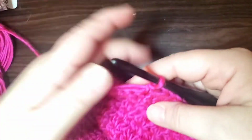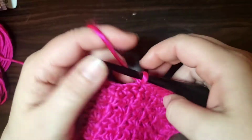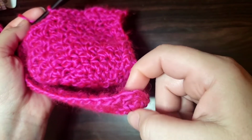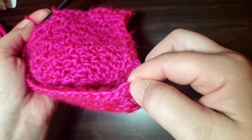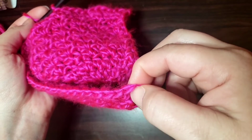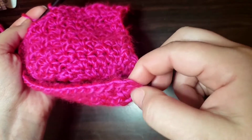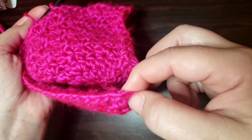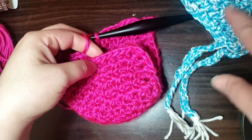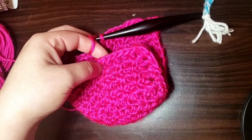I'm actually going to try and get around. I might have enough here. But once you get around and you finish up the last of your shells, now you may end on a single crochet, you may end on a shell. If you end with 1 stitch left or something, just slip stitch your way to the end and then tie off. And we'll meet back and I'll show you how to add the tassels.